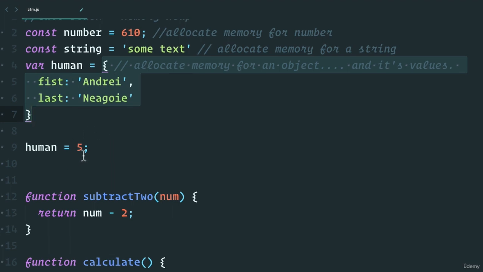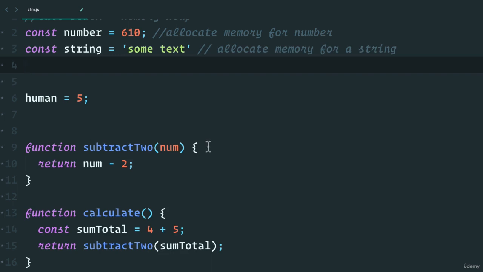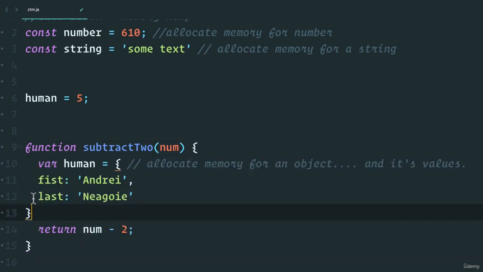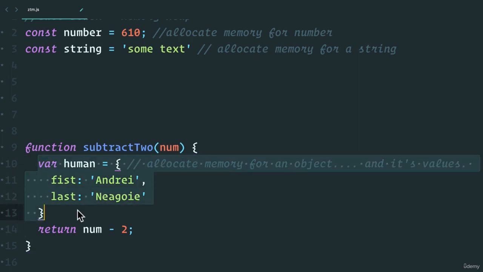Nothing is referencing that piece of code. Or perhaps this human variable was just inside this function. And once this function is done executing and it's popped off the stack, we don't need that variable anymore. So the garbage collector is going to mark and sweep and clean this from memory.